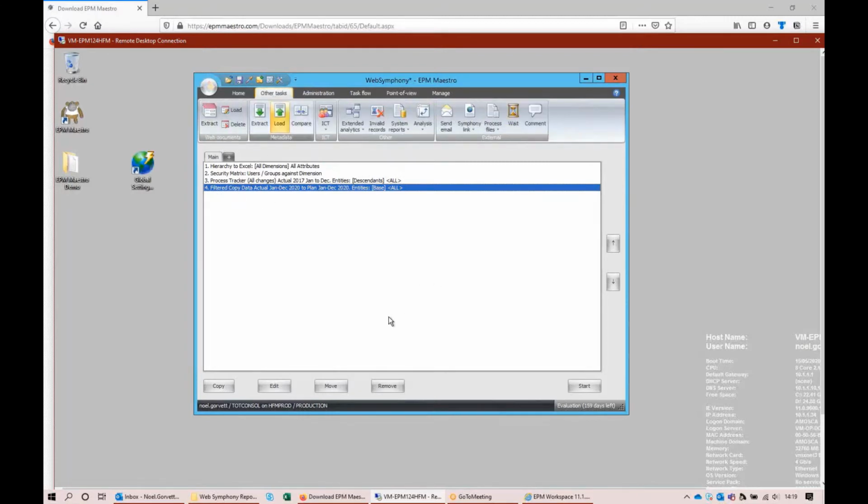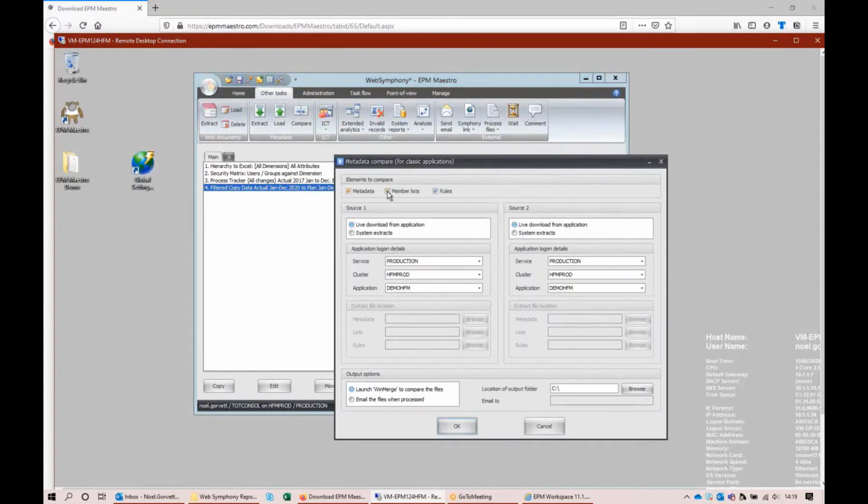The other tasks has a few more things. So everything on the home tab is to do with your data. Everything on the other tasks and other ribbons are to do with the environment and the artifacts thereof. I mentioned when we looked at global settings the ability for you to create a tool to use the compare. That could be Notepad++, various others that people use, KEdit for those who go back that far, and so on. But the ability here for you to compare your metadata, member lists, rules, or individuals of those against two environments. So whether that's a production environment and so on.